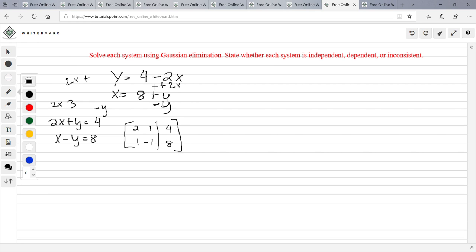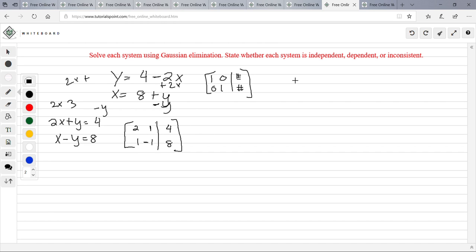Remember, for Gaussian elimination, we have to make it look like this. That is our goal. And how we do that is we're going to use row operations. So over here, let's look at the diagonal, 2 and negative 1. I don't care about making it 1 right now because I could just multiply that row by a scalar to give it a 1. What I do care about is making the diagonal 1 and the 1 below it 0.